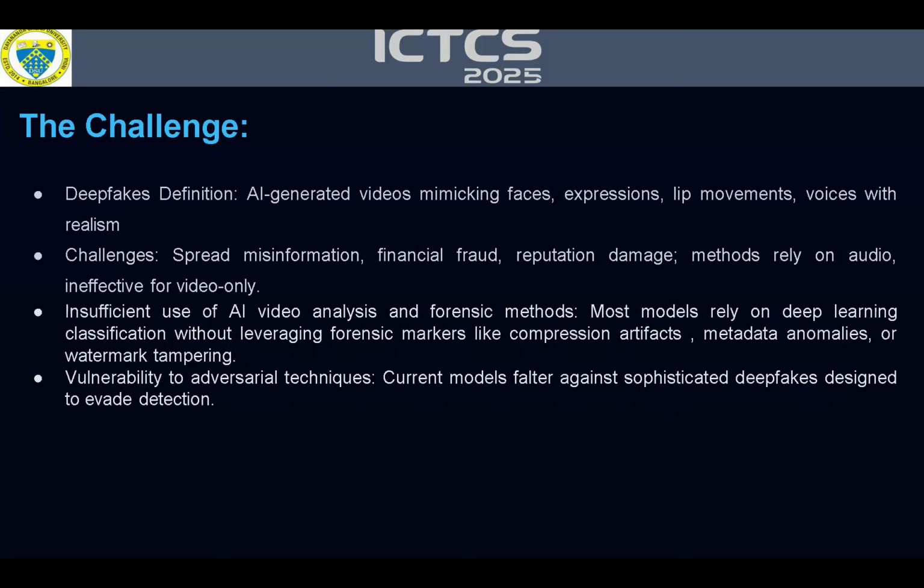Coming to the problem statement, or the challenges that already exist in the domain: deepfakes are AI-generated videos that realistically mimic human faces, expressions, lip movements, and even voices. They are increasingly used to spread misinformation, commit financial fraud, and damage reputations. Most existing detection models depend on audio information, and video-based analysis solely depends on CNN models like ResNet and MesoNet, making them ineffective for video-only content. Additionally, they often overlook forensic markers like compression artifacts, metadata inconsistency, or even watermark tampering. Finally, current models are vulnerable to adversarial techniques, deepfakes physically crafted to fool detectors. These gaps motivated our research.